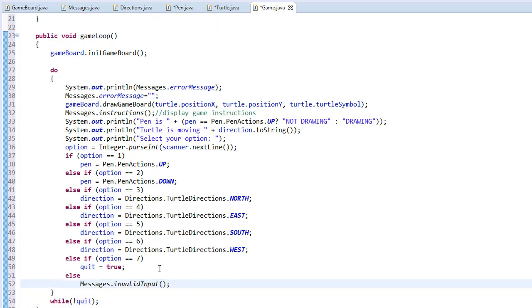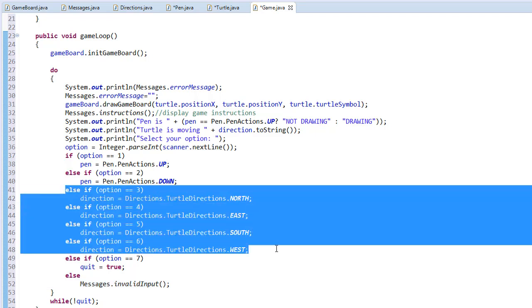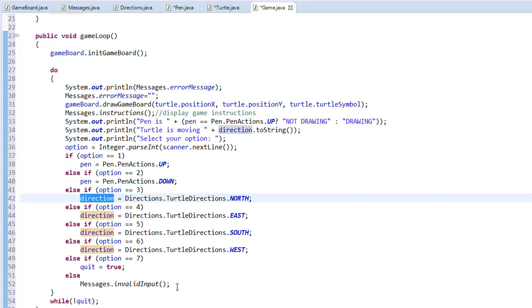Now, if the user enters 3, 4, 5, or 6, that means that we will need to move the turtle and update the game board. So we have to ask again, after we assign the values to our direction, now we have to do something with it. So if the user enters 3, 4, 5, or 6, we want to change the direction for the turtle accordingly, and then we want to ask the user how many spaces in that direction he wants to move the turtle.